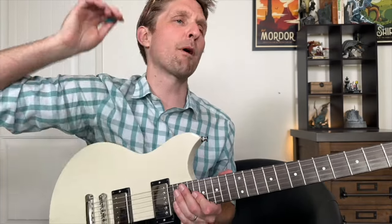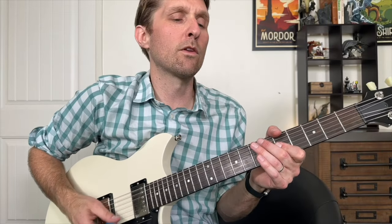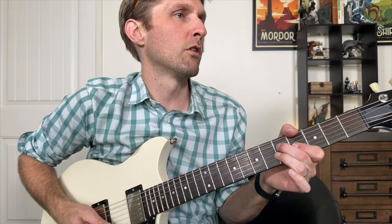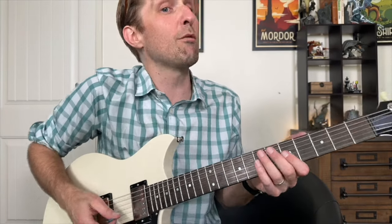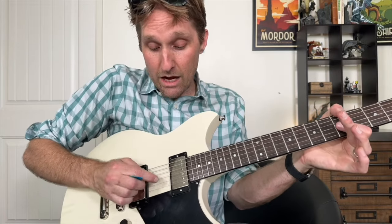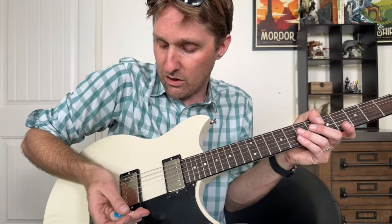Then we get to the guitar part for the verse. So the bass does that twice, then the guitar goes like this. So here's what that is. I'm mashed down on the fifth fret of the second string from the bottom and third string from the bottom, just like we did for that part. I'm gonna play the second string from the bottom and third string from the bottom, but that's it, just those two strings, and I'm gonna palm mute a little bit. So that means you take this part of your hand and very gently set it right here.